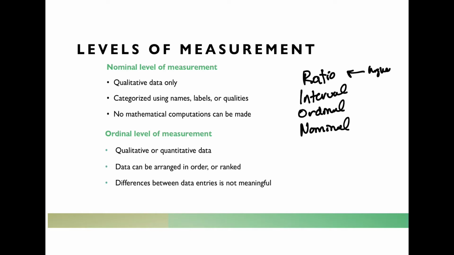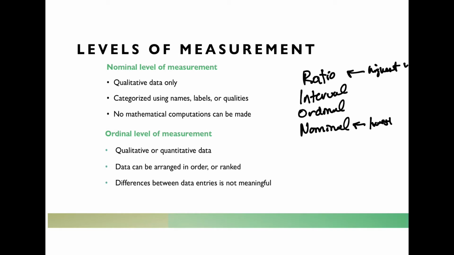So the numbers that we can extract more information from and do more stuff with, and get something meaningful, are up here at the top. Ratio data is data that we can really do a lot of analysis with. Nominal is the lowest form, so there's not a whole lot we can do with it in terms of analysis.